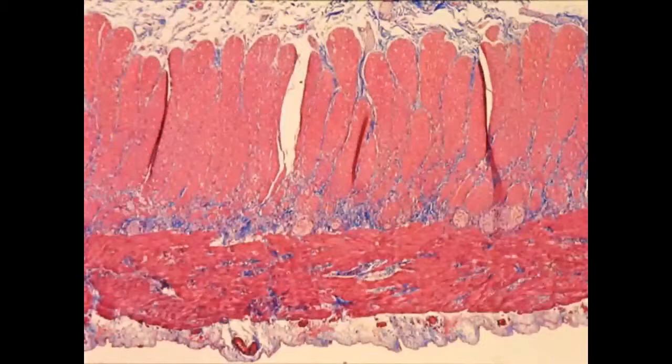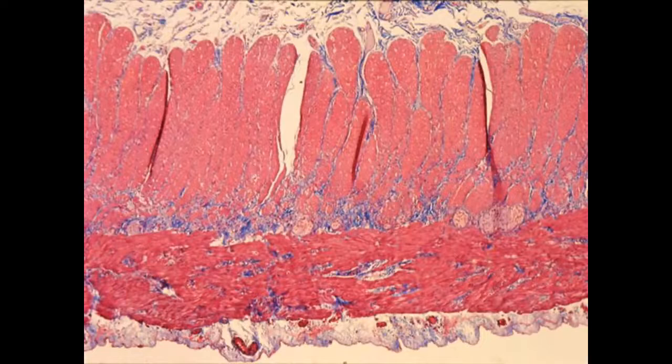Now, this is a full-thickness biopsy, which is traditionally very hard to get. This was obtained at the time of a J-tube placement in a patient who didn't have diabetes, a lady from northwest Tennessee near my mother's hometown, who had failed everything, and we finally put a J-tube in. In this full-thickness biopsy, I don't know if you can see my pointer, there's a serosa at the bottom, mucosa at the top. There's the inner circular muscle layer and the longitudinal outer muscle layer. In between, the area that's blue is where the myenteric plexus is, and that's not an artifact.